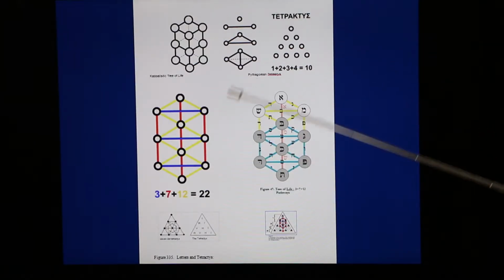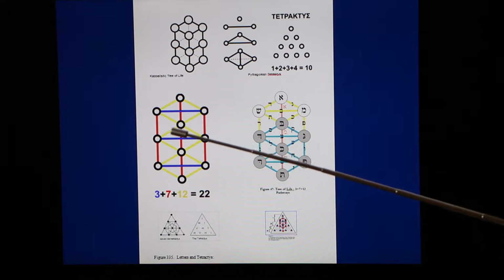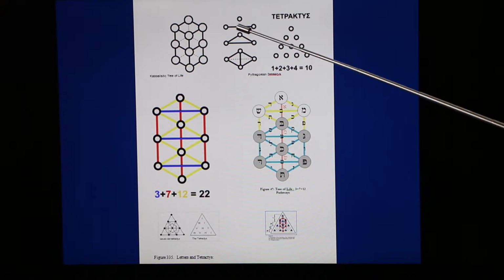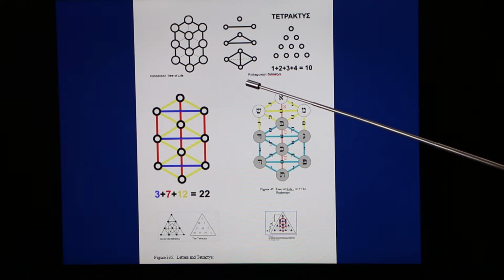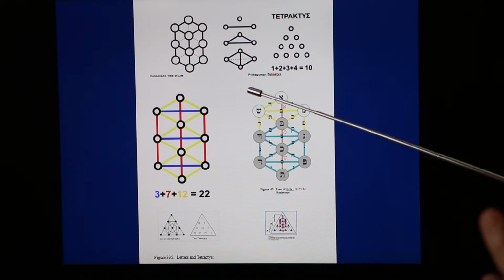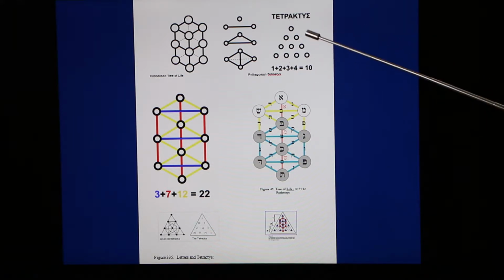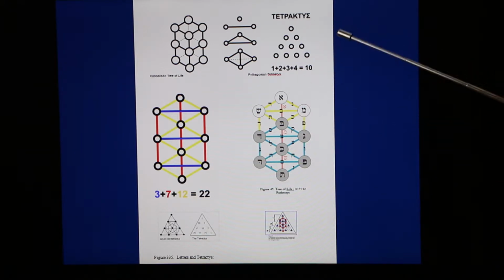Well, I also showed you how the so-called 10 Sephirot, or these 10 points, could be made into 2 cubes, which we saw were also the starting point for the matrix for making letters. I can reduce that to a dot, a line, a triangle, and a quadrangle at an angle. I can reduce that to a so-called tetractys. So this is now a triangle of 1, 2, 3, 4 dots. 1 plus 2 plus 3 plus 4 equals 10.